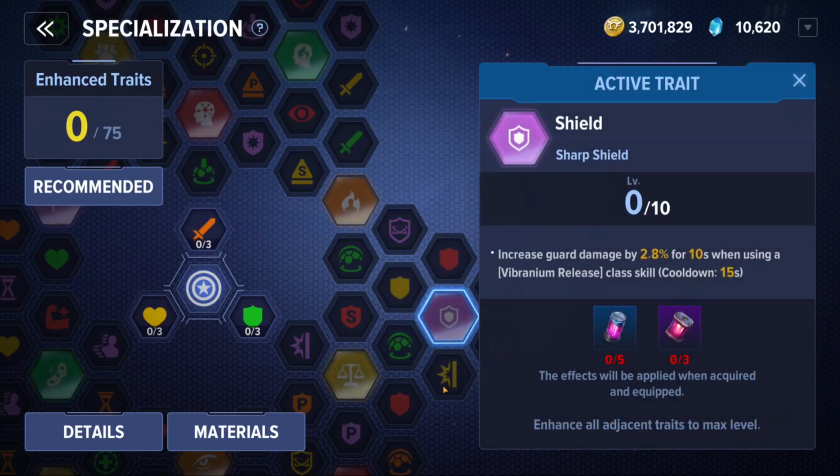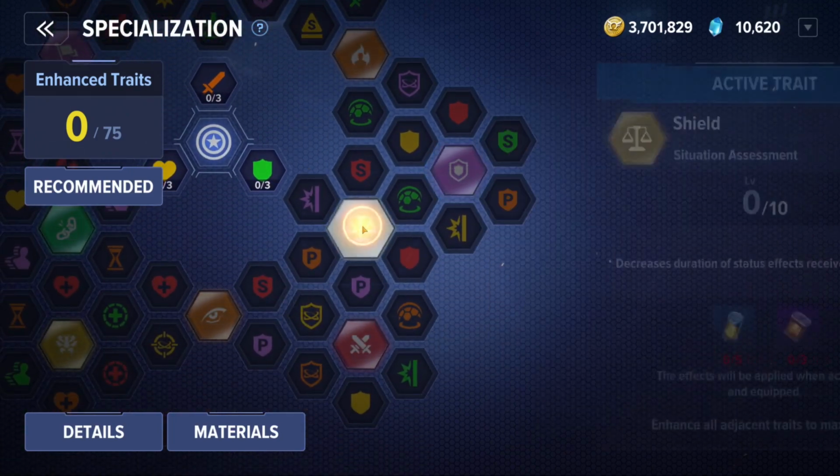Then we have the release skill, Sharp Shield, which is actually a pretty decent skill. It increases the guard damage by a percentage for 10 seconds when you use the vibrating release. But there are other skills that I think are better.